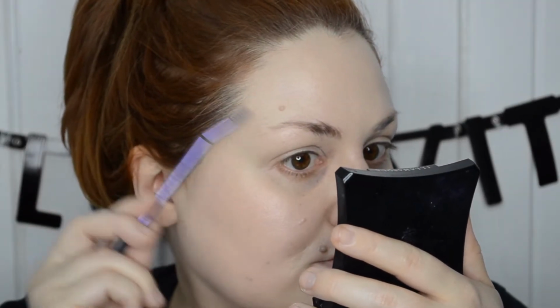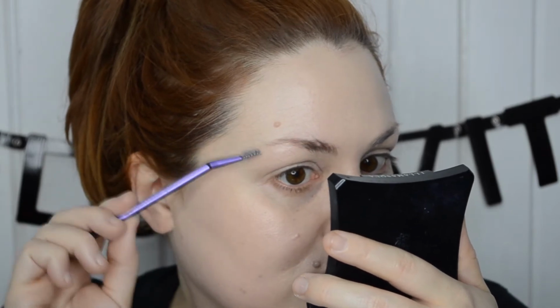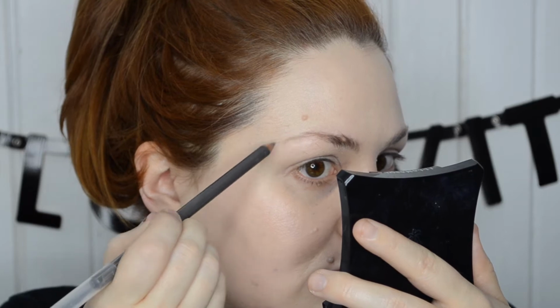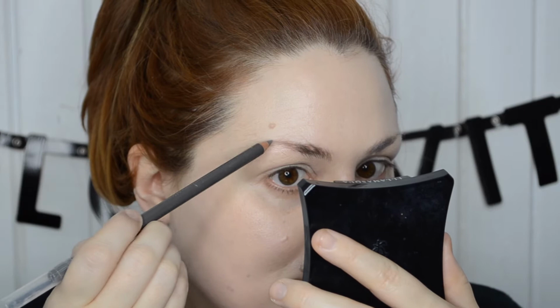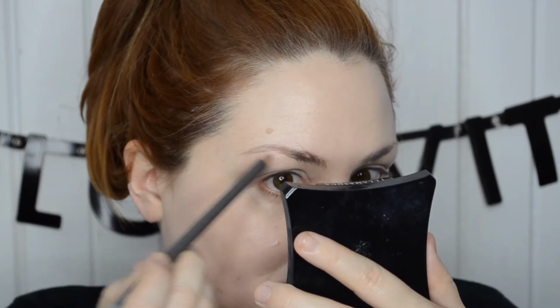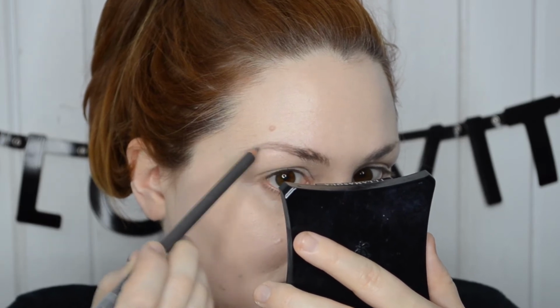And moving on to eyebrows, I'm brushing through my brows with the Real Techniques spoolie brush before going in with one of my favorite brow products of all time. That's the Uemura Hard Formula number 9. It's a very hard pencil, as the name suggests, and it's a nice gray color, which I thought was really strange at first, but the color seems to really adapt to different hair colors, including mine.